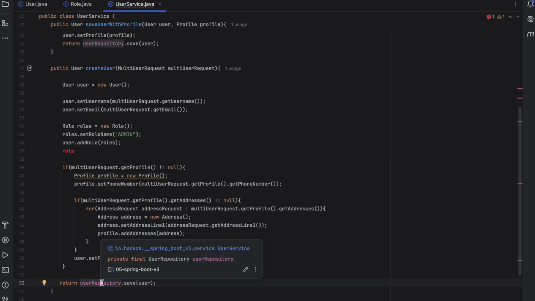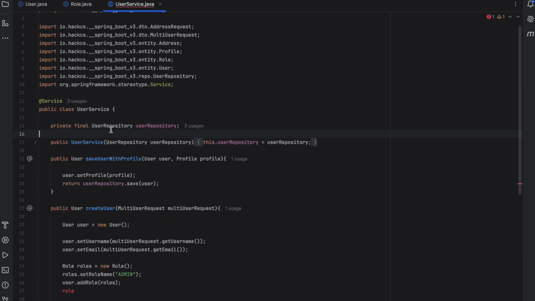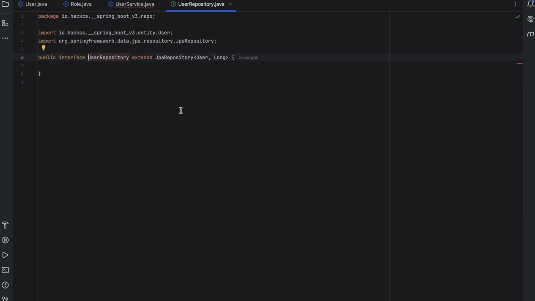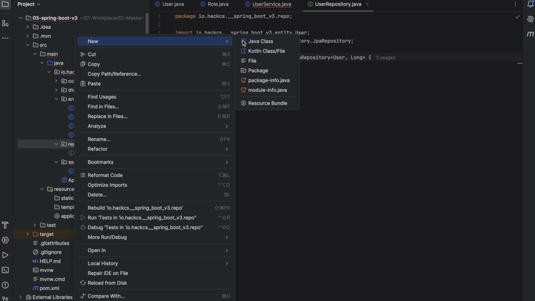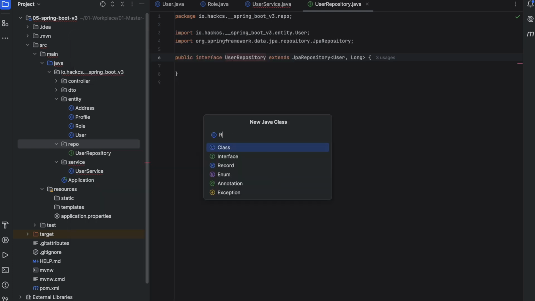We are saving via the user repo, and the user repo is only going to save inside the user table, not in our role table. So in that case we need to create one more repo, which will be our role repo, tied to our role entity.